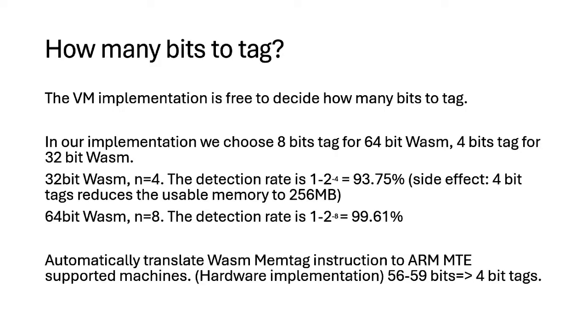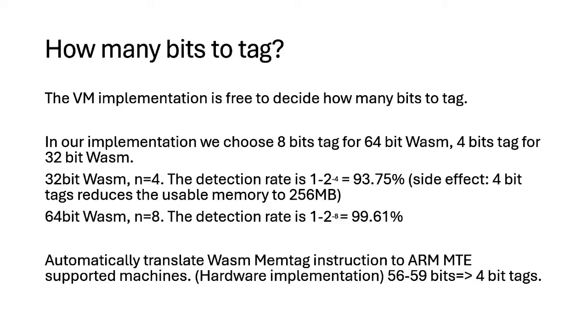But since 32-bit memory only has 4 gigabytes at most that you can access, it's going to reduce the usable memory to 256 megabytes. It might be an issue, but I don't think it's going to be a big one, because back in the Windows XP era, even the entire OS plus a program was only 248 megabytes, and it was still running very fast. That's the entire kernel plus a program. Now even with just a simple program, you can have that much memory. So it shouldn't be a big issue for most programs.